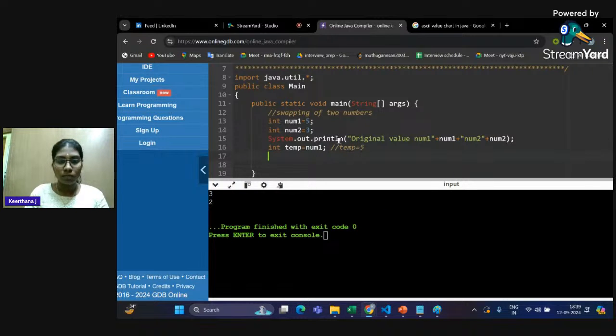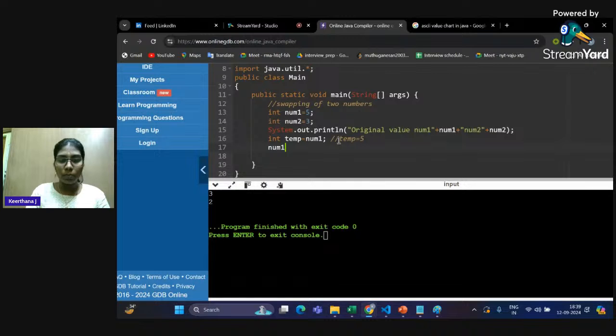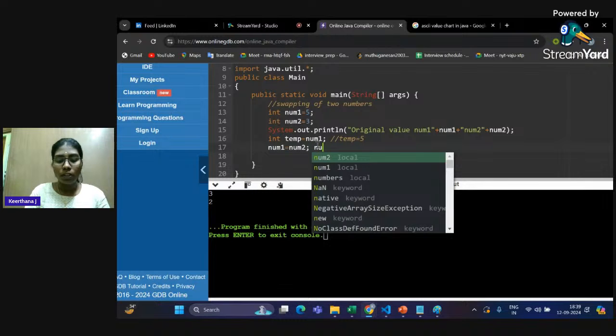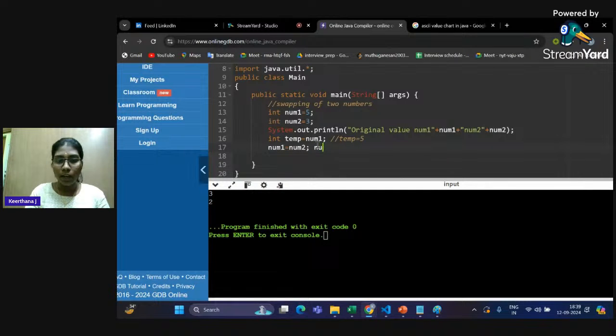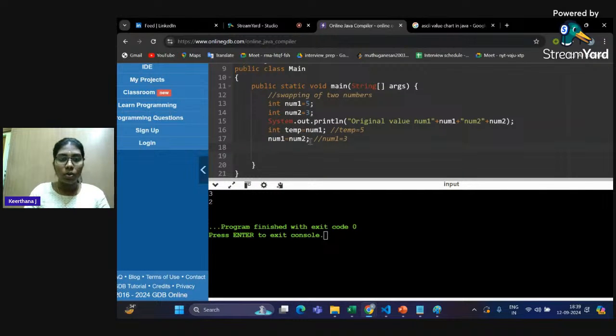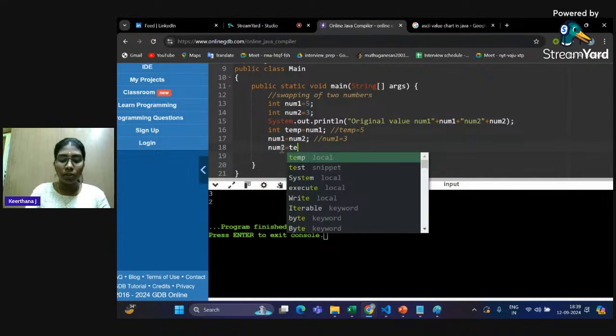Now I'm going to assign num1 is equal to num2, which means the value present in num2 will be stored in num1. So now num1 will have the value 3. Now I have already stored the value of num1 in temp, so I'm going to do num2 is equal to temp.